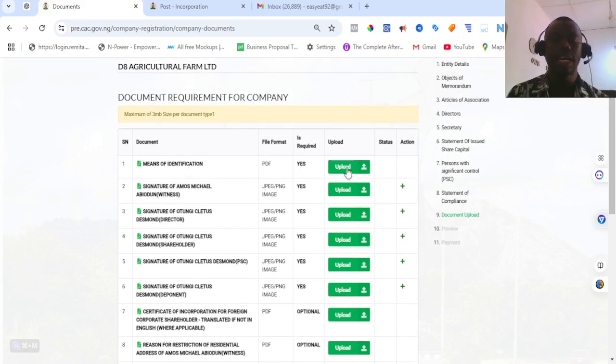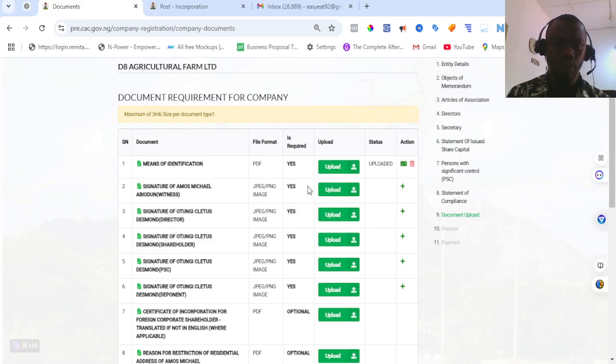So mostly the ID card that's important now is the ID card of the director. So if you are able to get the ID card of the director, you end up adding, right? So let's do that for the director. I have the ID card of the director. So all I need to do is upload the ID card of the director. Once you upload, you're good. Signature of the witness.